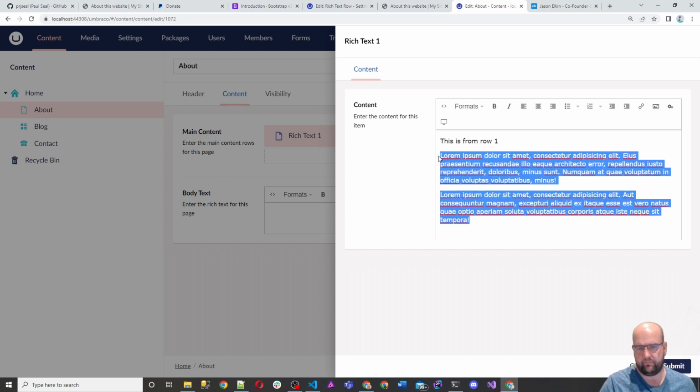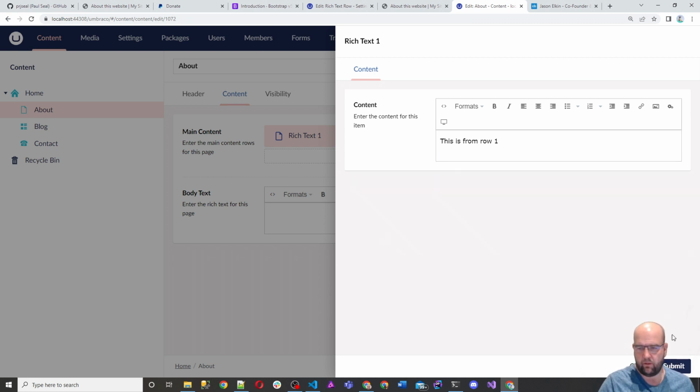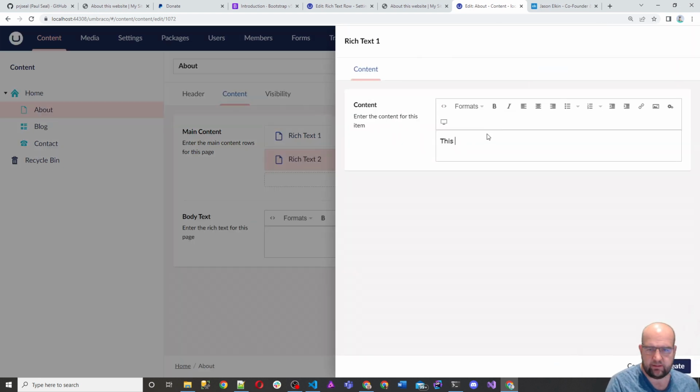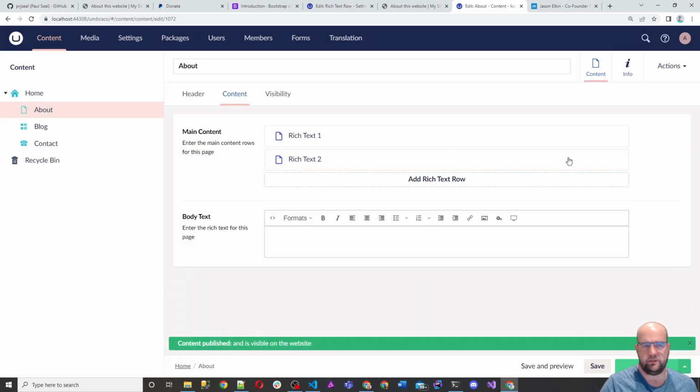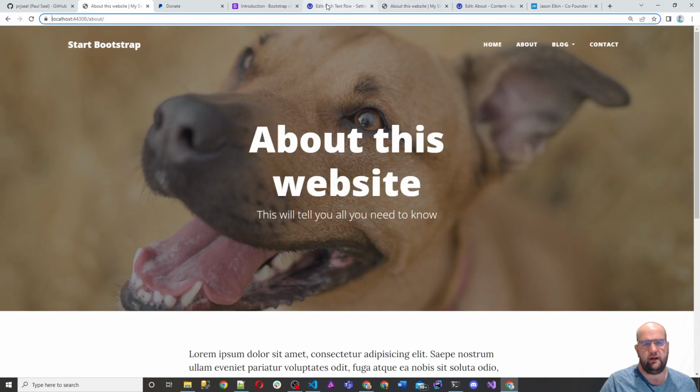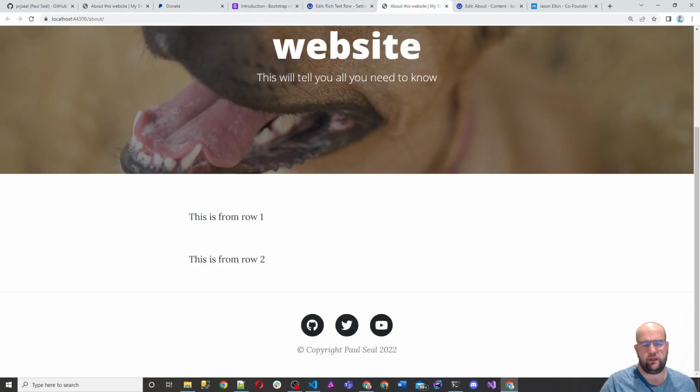Delete all that. Submit, and then we can add another one. This is from row 2. Create, save and publish, and now let's have a look at the page. Reload. This is from row 1, this is from row 2. So you get the idea, and then we can start adding more and more.